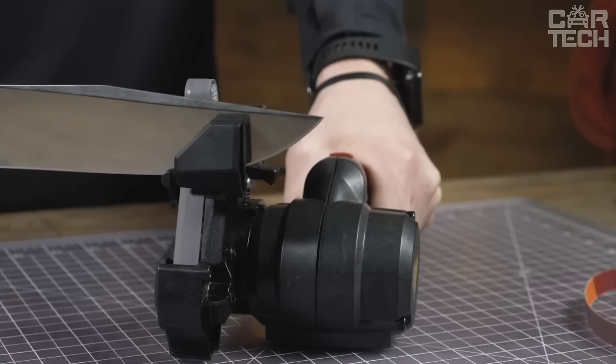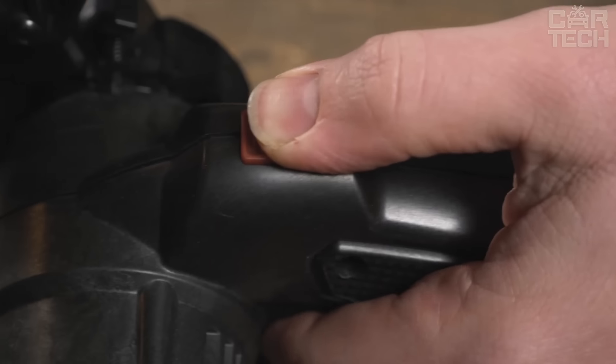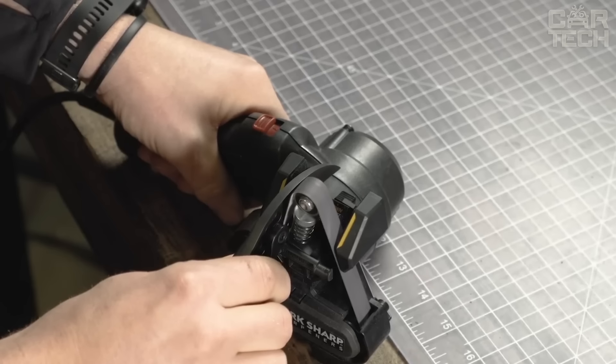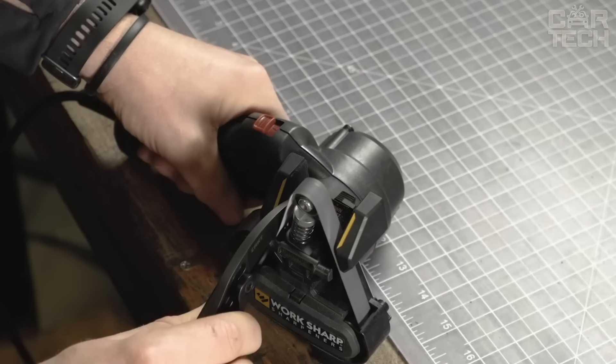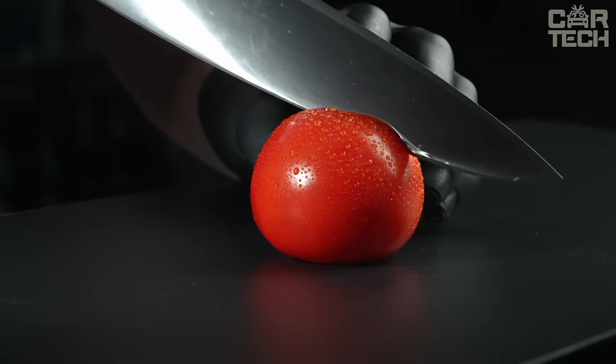The sharpener is equipped with a two-speed motor. At low speed, you can gently sharpen a knife, and at high speeds, you can handle an axe or lawn mower blade. The edge guide supports the knife all the way to the tip, making sharpening even easier. It can be quickly removed if you need to sharpen a knife with any special features.